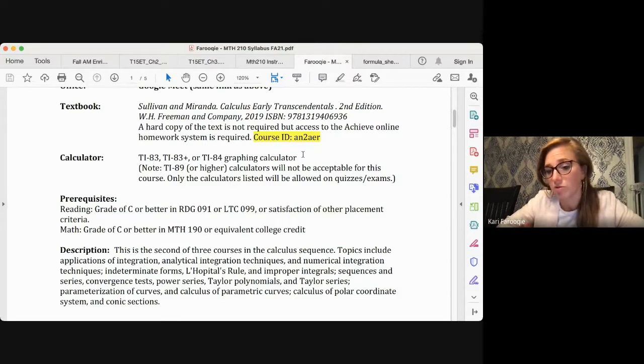But if you are using someone else's calculator or your old calculator that you had from previous years, that's absolutely fine, as long as it's an 83, 83 plus, or 84. If you have an NSpire, not a CAS one, that will not work. But if you have an NSpire that you used in high school and you're married to it, that's fine.